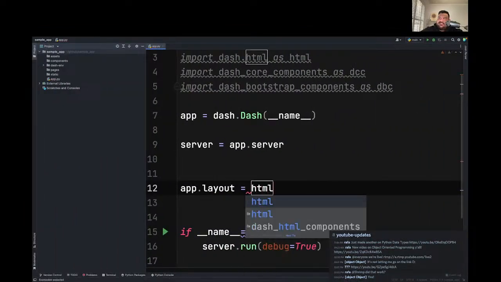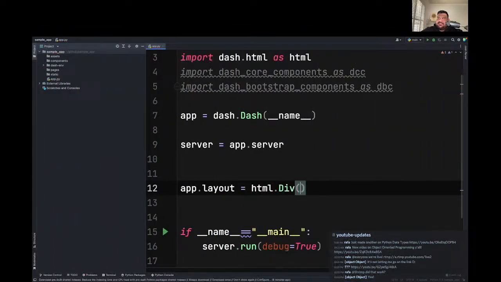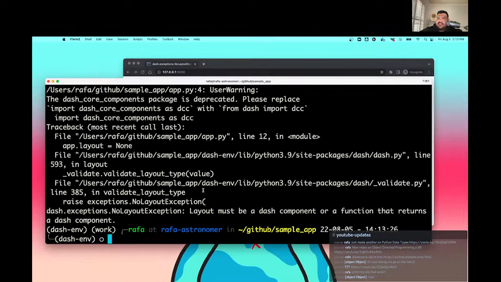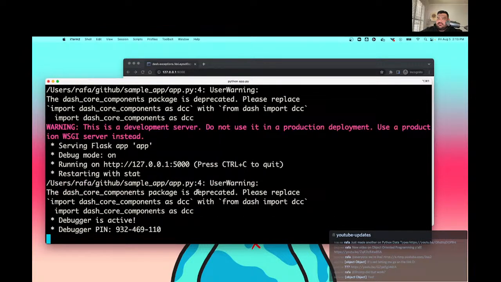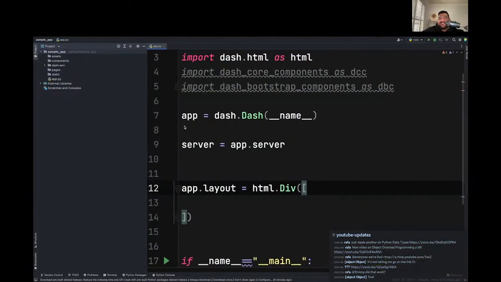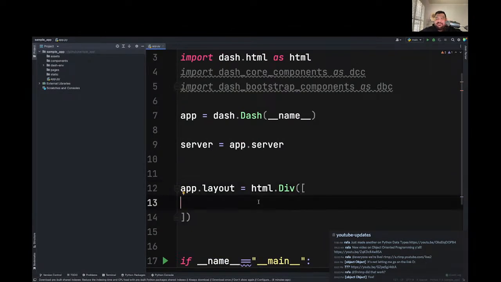What we can do is we want to actually give it something. So boom, I've given it a div element. And if I look, and I come back here, boom, here's my app. I have a running app now. That's it. You can build apps now. It's pretty simple. It's as simple as that. Now the key is what to put in this layout.